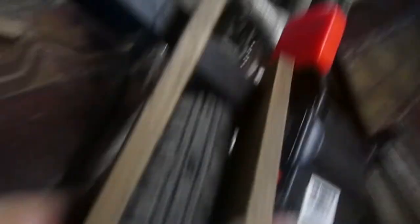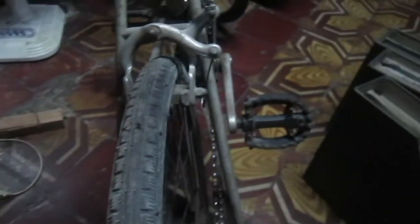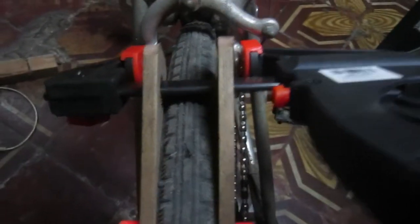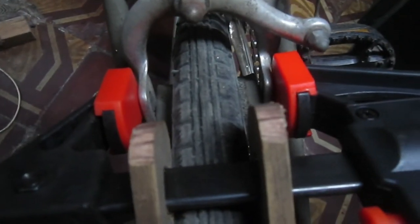Then attach this one. I'll just put the camera down for a while. So the setup is like this: one clamp holds the two pieces of wood that are attached to this portion of the second clamp, so this will now be prevented from falling down. You can loosen this one and then squeeze the caliper to the distance you want by just moving this one.